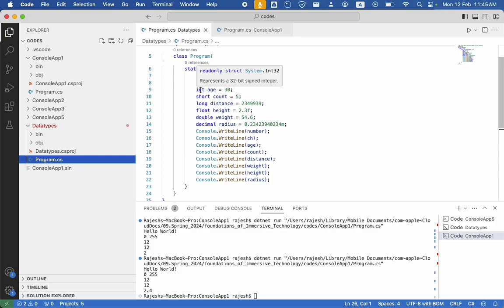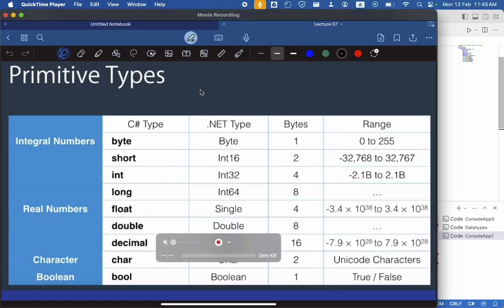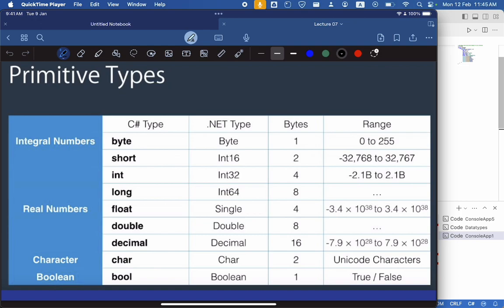So when you look at these System dot something, you shouldn't get confused. You should understand that this is the internal way it stores the data type. Decimal is stored as capital Decimal.